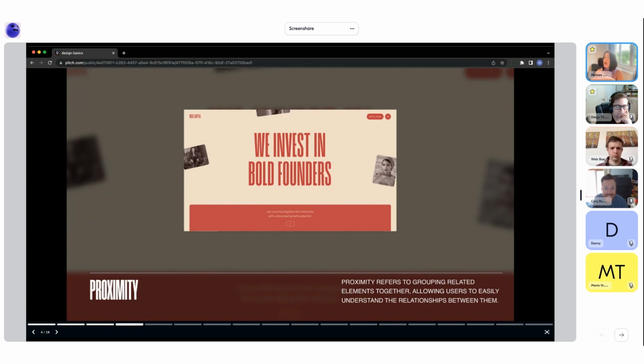You understand where's the logo, where's the CTA, super clear, nothing is taking away from it. You know where the menu is, and you know that that main headline is talking about the bold founders that this capital or investment firm is working with. And the images are in proximity enough to know that that's what we're talking about.